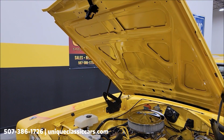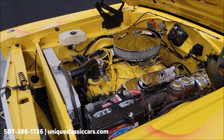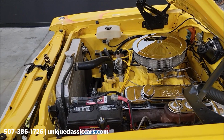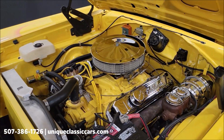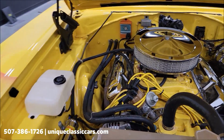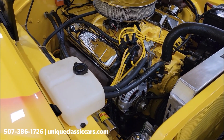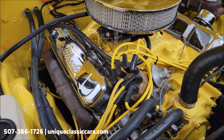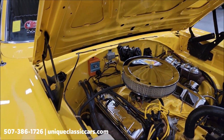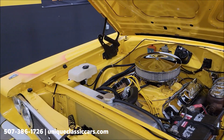All right, first off, underneath the hood, good shape. Painted engine bay, dressed up nicely with some chrome valve covers, air cleaner cover, brake booster, aluminum radiator. Your heater hoses still intact, like I said. Cooler alternator. Just a piece of cloth and somebody wiping it off. Nice, tidy looking engine bay also.